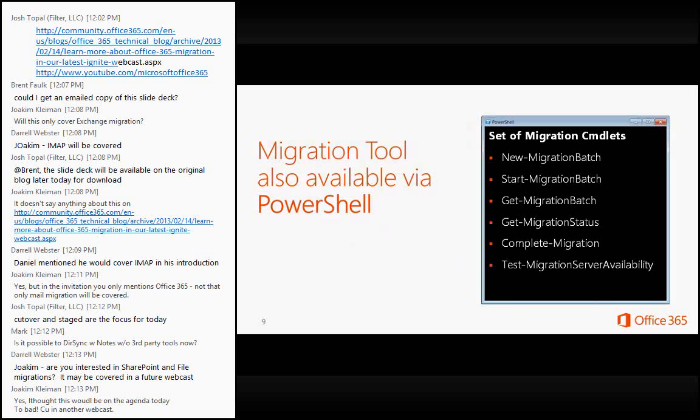Of course we can also use PowerShell as well as the GUI. So we can use some of the commandlets that are mentioned here. We can create a new migration batch, for example, specify the relevant commands and the relevant location of a CSV file, and then obviously we can start the migration through PowerShell. So all we would need to do is connect from your local PowerShell into remote PowerShell functionality, which connects you to your Office 365 tenant, and then you can start the migration and run the migration batches from there.